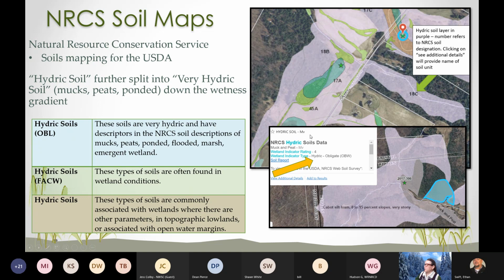But you find out your information, and they're classified also by how wet they tend to be. So if, when you open it up, it says wetland indicator type obligate, that means that it's usually mucks and peats, ponded, flooded, marsh, emergent wetland, i.e. really wet. Whereas other descriptors would say FAC wet, typically often associated with wetland formation, or just hydric.